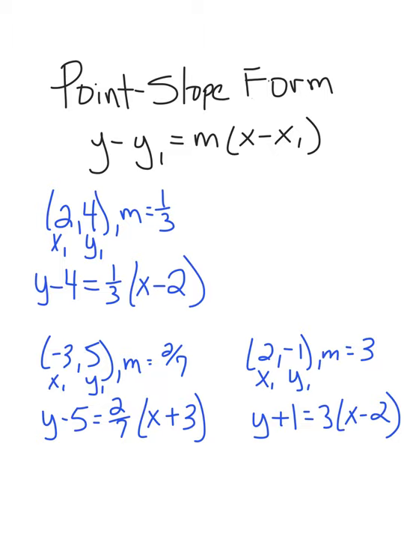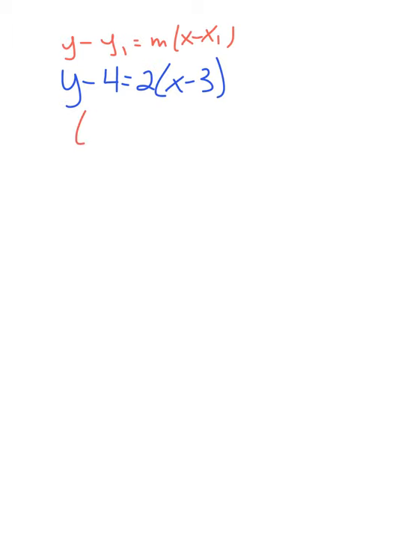Now let's say that instead of that, I asked you to find the point and the slope. So if my equation was y minus 4 equals 2 times x minus 3, and I need you to be able to pull that information out of that problem. So if we go ahead and write our point-slope form above this, that might help you recognize what you're trying to take out here. So your ordered pair would be 3, 4, because we always write the x and then the y in an ordered pair. And then my slope would be 2.